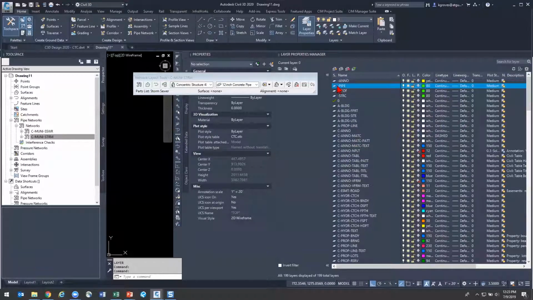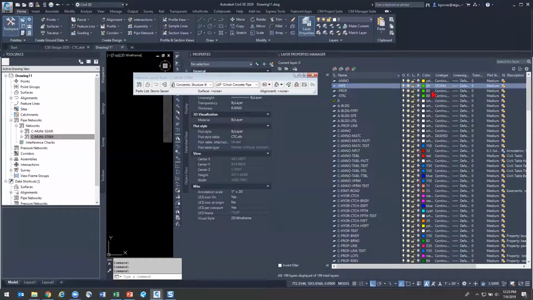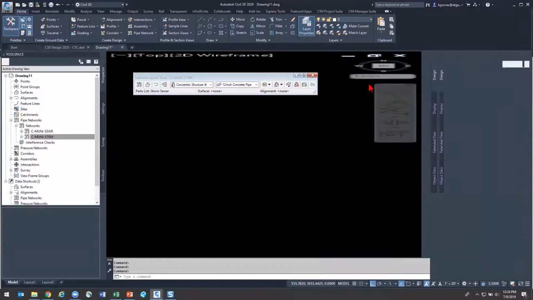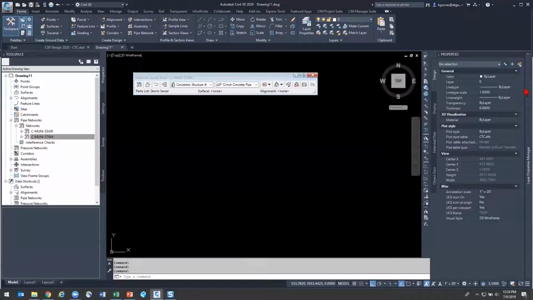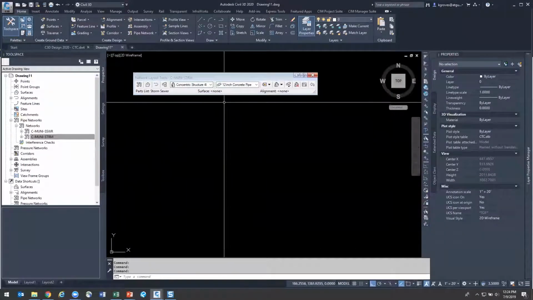And then for my pipe, I want that to have its own special line type, which I went ahead and created with just some carrots. Although I have an opinion on directional line types and pipe networks, and it is negative, I want to make things easy for everybody to see today. So now that I've got those set up, when I create my new objects, those pipes, those structures, those labels, they're going to take on those properties of my base layers.